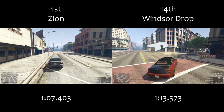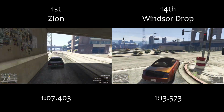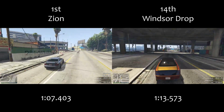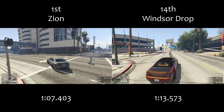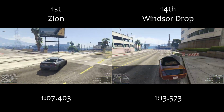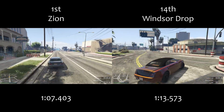So the same is true for rusty versions of vehicles, like the rusty Emperor or the normal Emperor that we're going to be seeing in the sedans video next. There's no difference between those vehicles, and essentially it is just a livery change. It's just a different paint job on the car, so I don't make a distinction between those two different vehicles. But when it comes to vehicles like this with Cabrio versions and things like that, that is when I do decide to make a distinction, because they are functionally different and they are an entirely different model altogether.